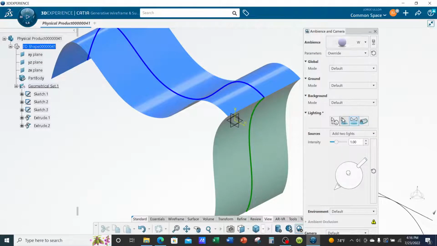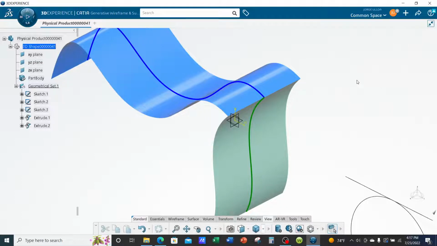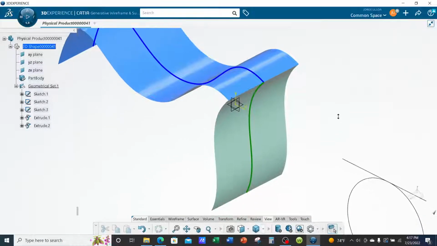We can actually increase the intensity if we want. And I'm going to close. I'll come back to the lighting.